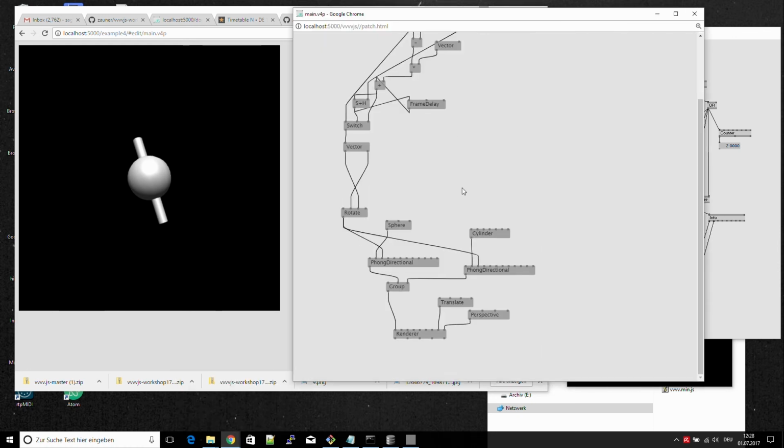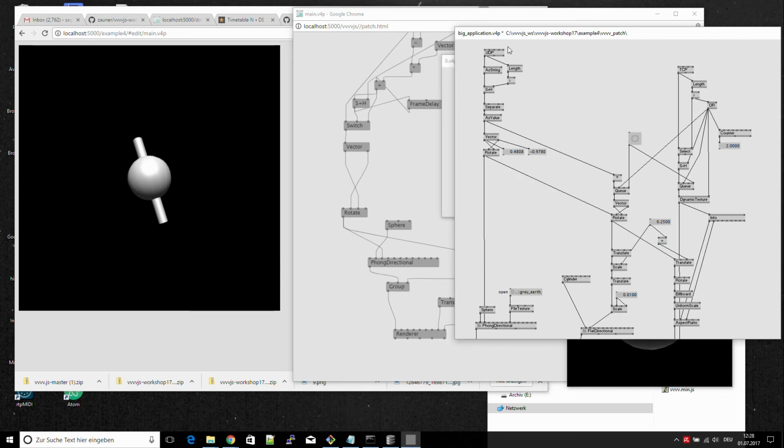what I'm doing now is I'm creating the UDP network client node with the port 8000, which we know from the before patch on the other side, right?